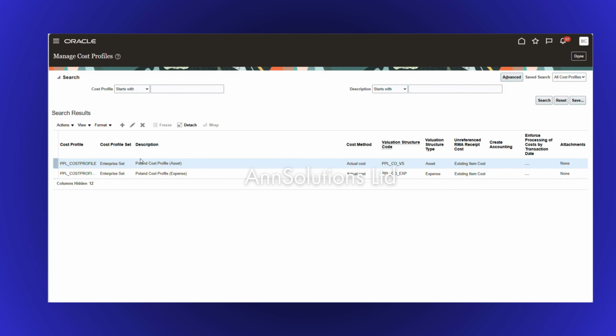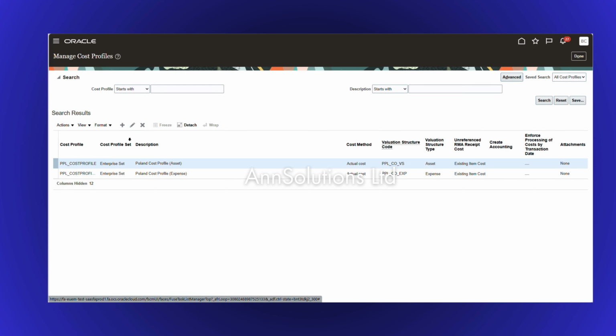Let's create cost profiles. You need to create a profile for the asset item and for the expense item separately. As you might have seen in my previous slide, we have created two different value set structures: one for the asset item and the second for the expense item.